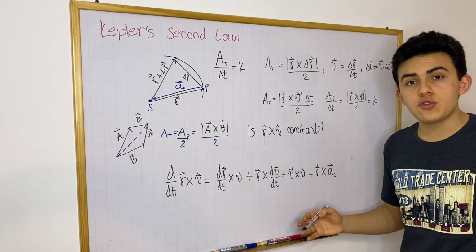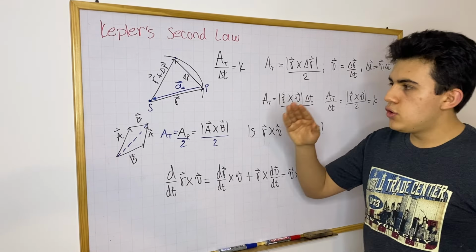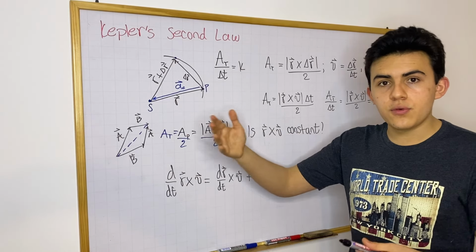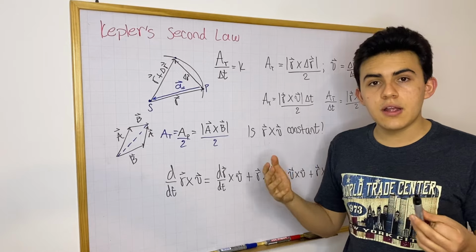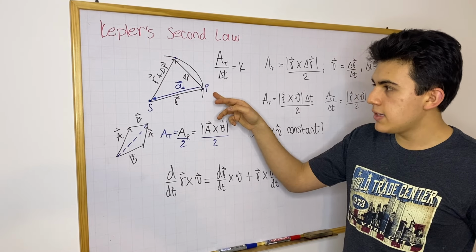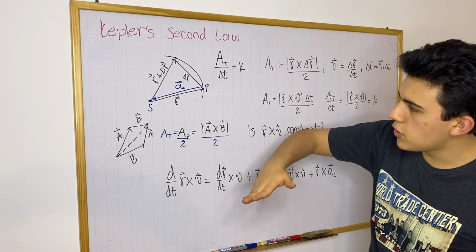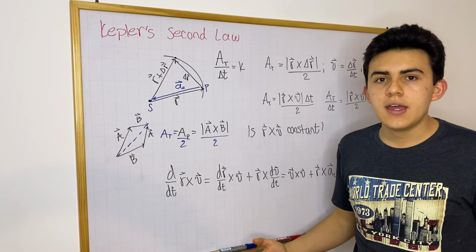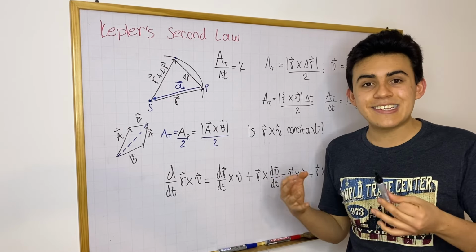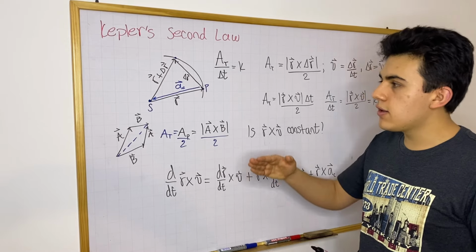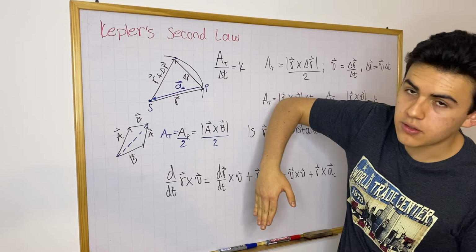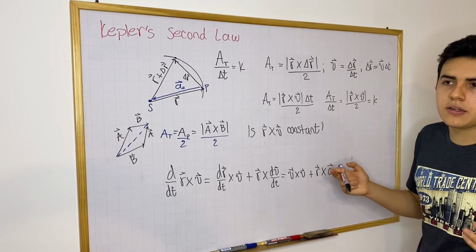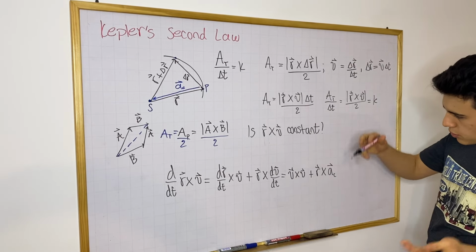If you don't know what centripetal acceleration means, you just need to know that a star is going to have a mass, therefore it's going to have gravity, it's going to create a gravitational force on this planet. And that gravitational force is always going to point to the center. It's going to be a center-seeking force. And centripetal just simply means center-seeking, okay? It's going to be a force that always points to the center, okay? So that's why we say A sub C. You can think of it as A center, an acceleration that points to the center.